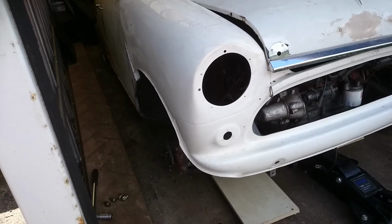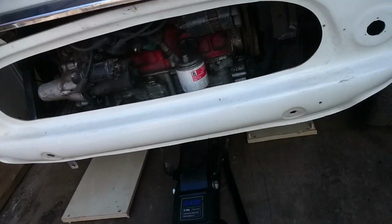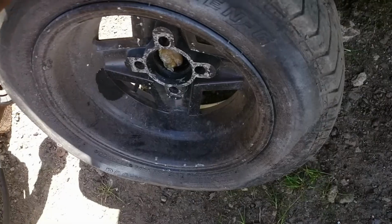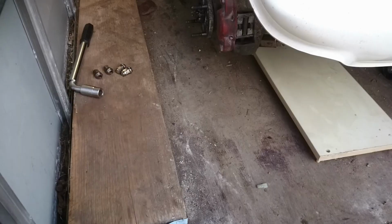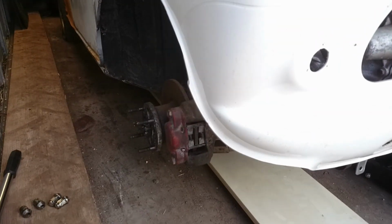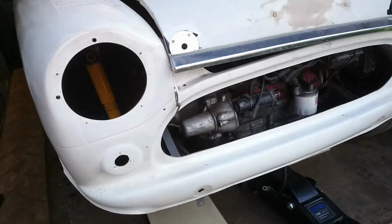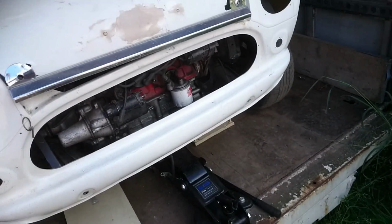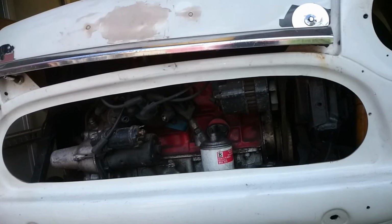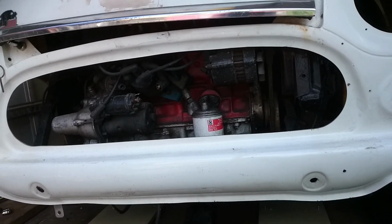I need to do something on this Mini, so some of the plans for the next week or so is to get the wheels off, which we've started to do. I can obviously work on these at home, and we're just going to put some steels on it that Mickey Kellett has very kindly just donated, just temporarily, and then get the engine out, do that for sure, and then either sell it on or Mickey might want it for his boys' Mini, don't know yet, and then talk to Mickey and get it into the workshop.